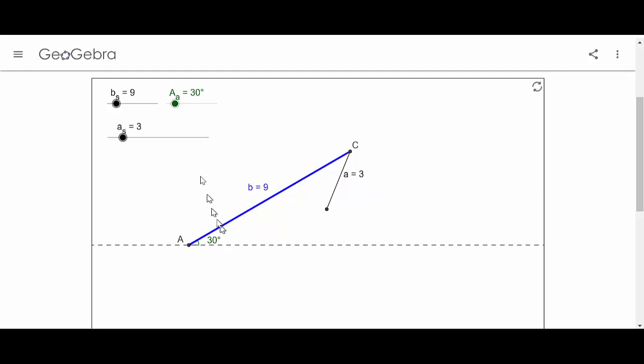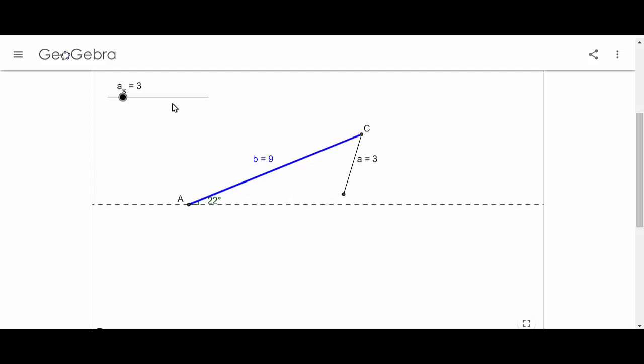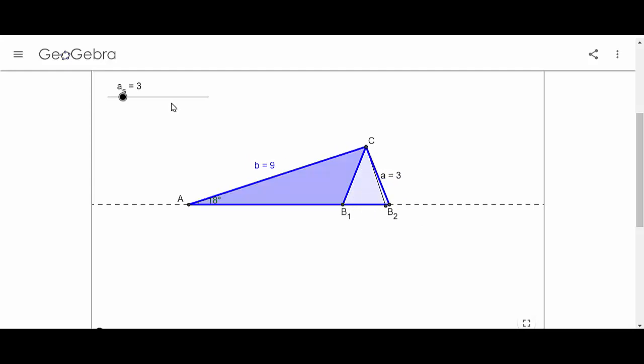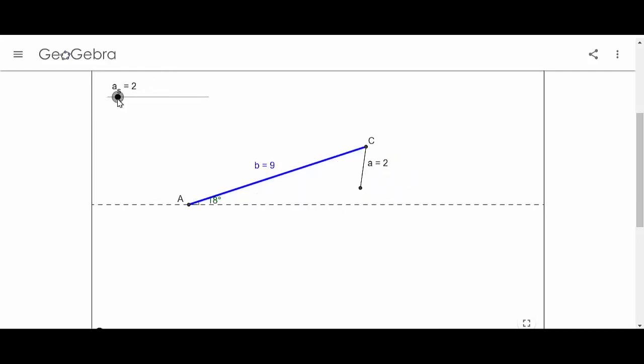If you look at this right now, this side here is not big enough to go down and connect to a third side of a triangle. If I change this angle a little bit, it's still not big enough, but if I move that down, eventually we can make a triangle out of it. And actually right here, we have two possible triangles. You have this triangle ACB2 and this triangle ACB1. That all depends on the sides of these triangles and how they relate to each other.